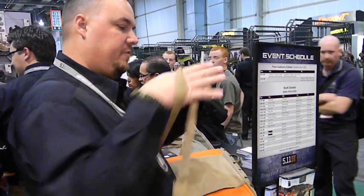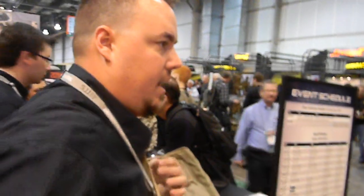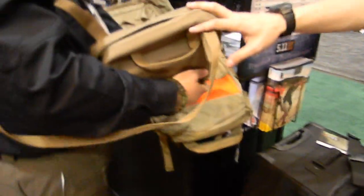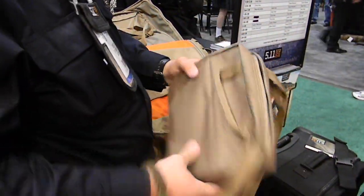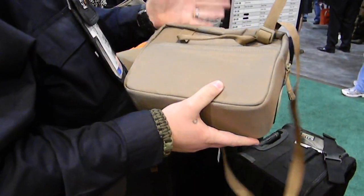You've got a strap. If your buddy uses this, throw it over his body, and now it's his ammo pack. He can pull it around, feed fish and water. So these will be available separate as well from the back. You know, like MSRP on this, they're going to be $24.99, $29.99 MSRP.